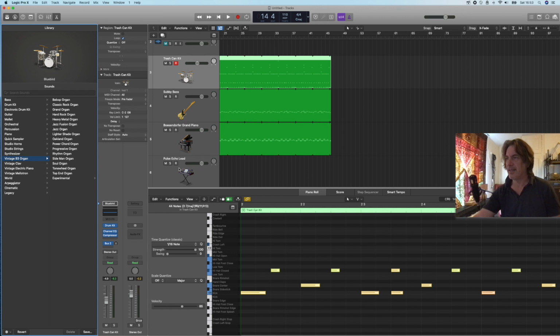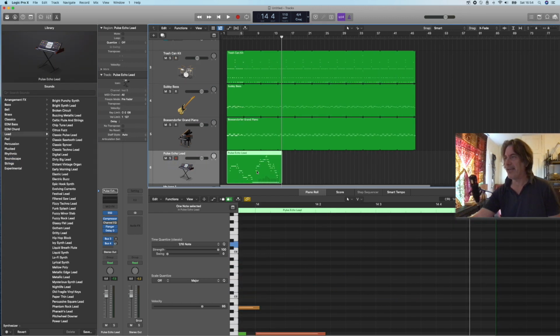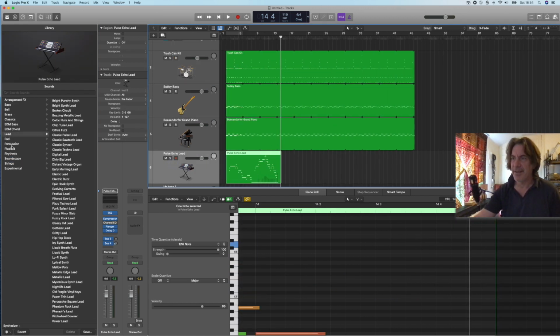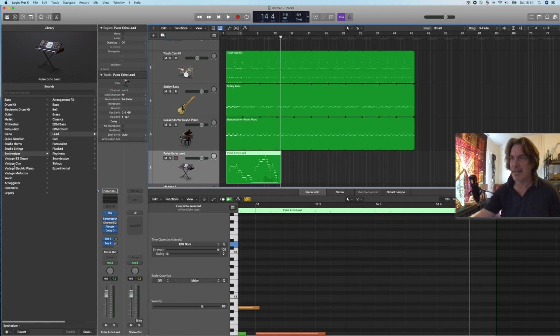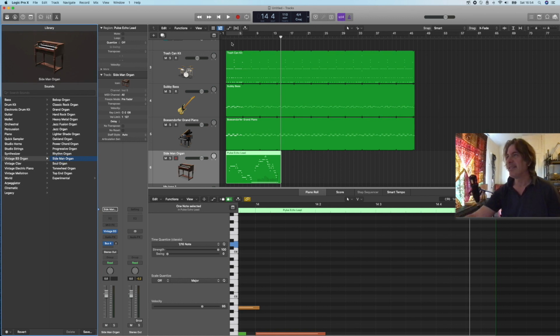Let's, I tell you what. Instead of having the echo pulse lead, let's have Hammond organ B3 sideman. See what that sounds like.